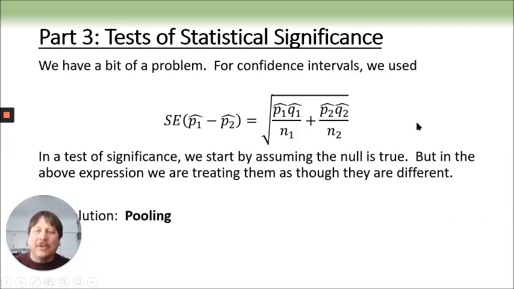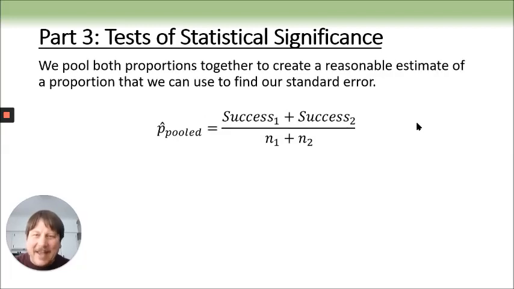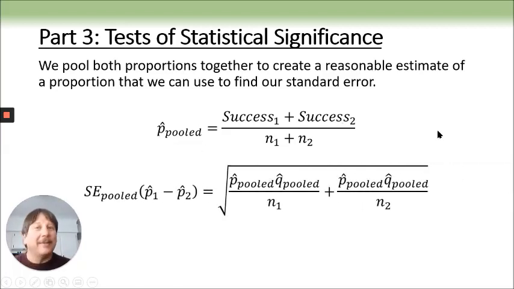So our solution is to pool. And pooled data or pooled proportion is somewhat like an average proportion out of the two. You take your count of successes for one plus the other and then divide by the total sample size, and that gives you one proportion that you're going to use for your standard error. So you thought the standard error formula was ugly before. Now it's really ugly. It's actually not that bad because both of these are going to be the same number, and you're just dividing by a different sample size.